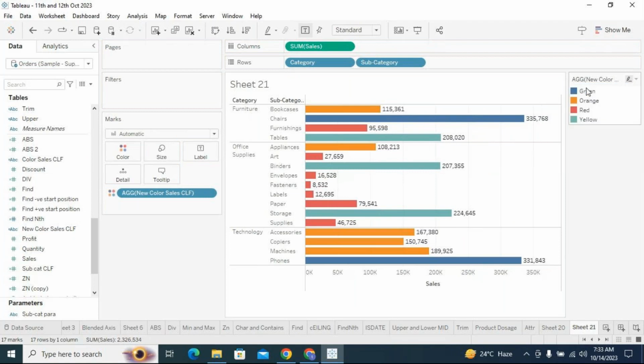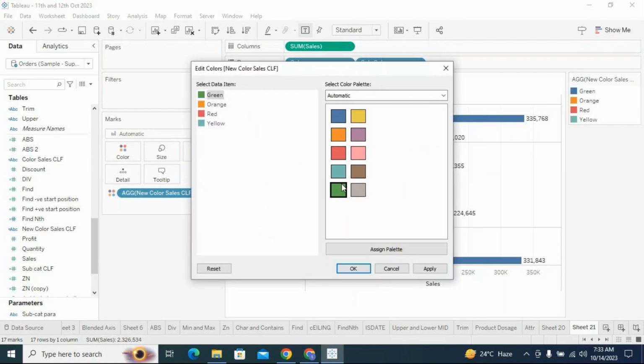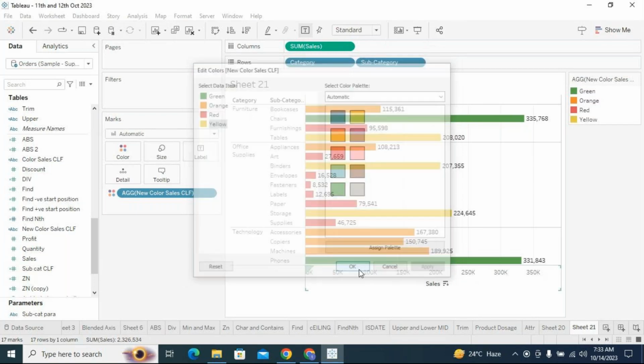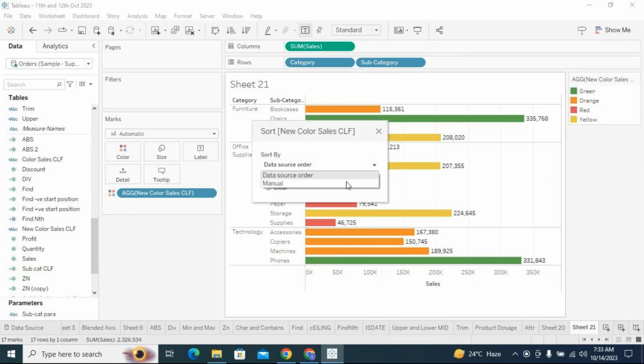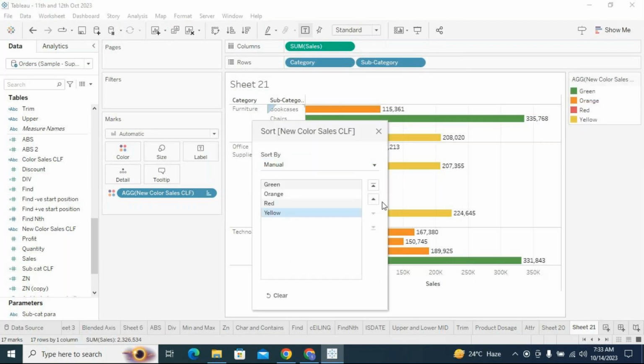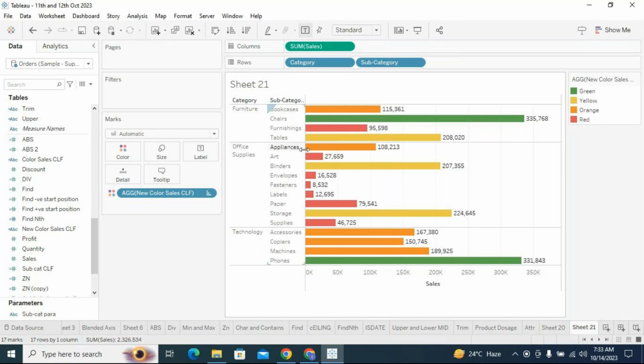Let me edit the colors again: green, orange, red, yellow. Let me sort the order as well. That's it. Correct.